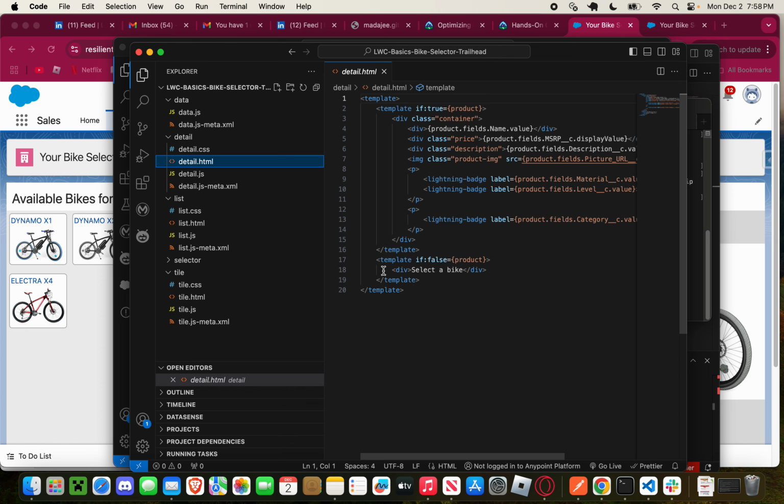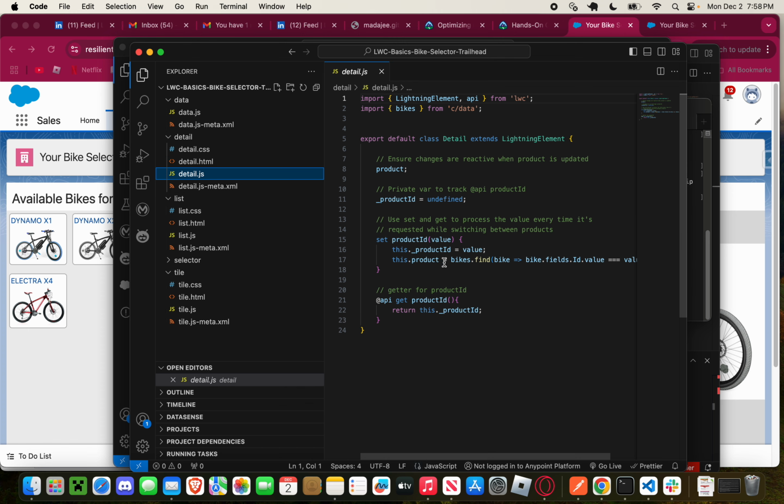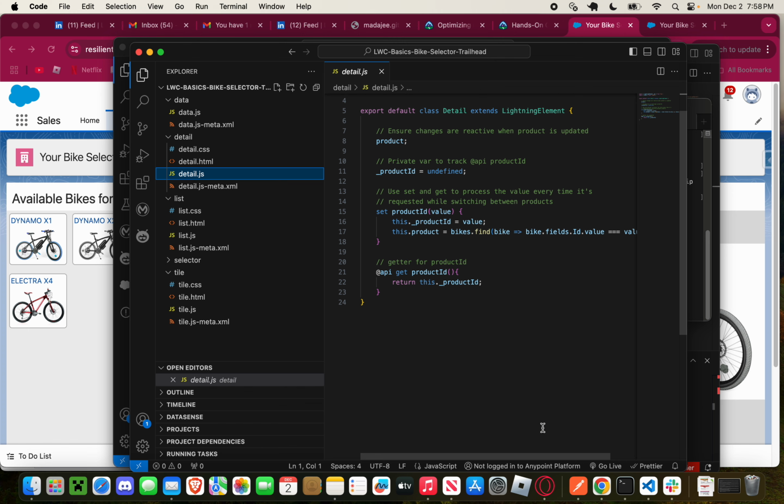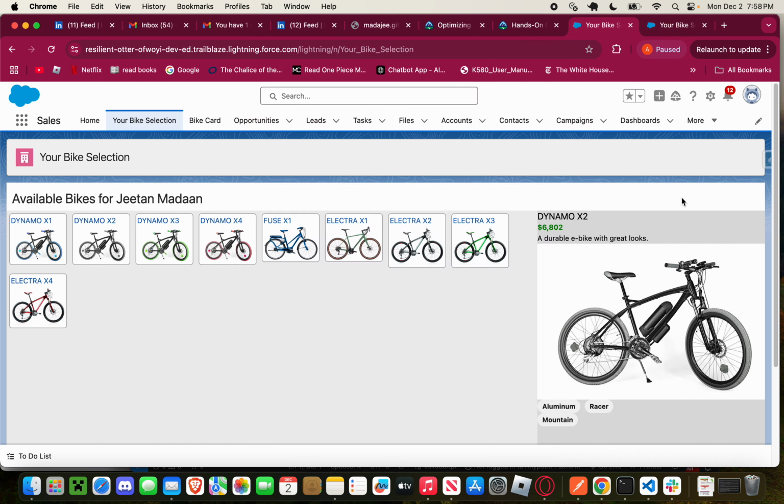If you see that, we are setting the product ID through a setter and then getting the product ID through the getter, which is how we communicate between components.